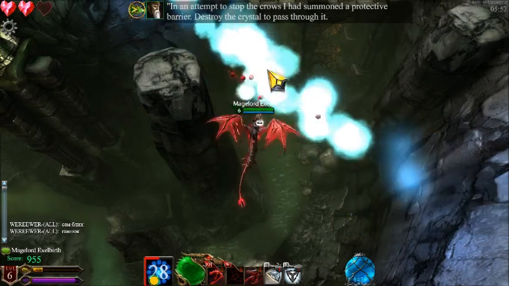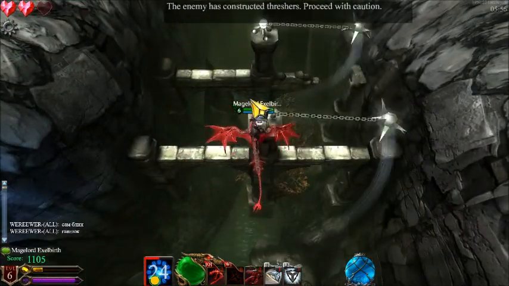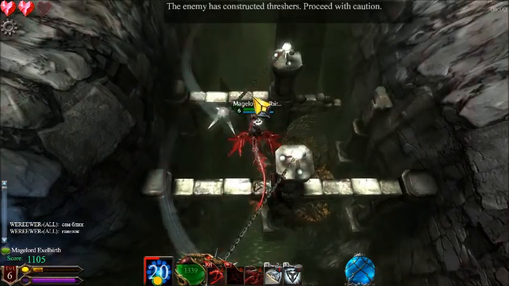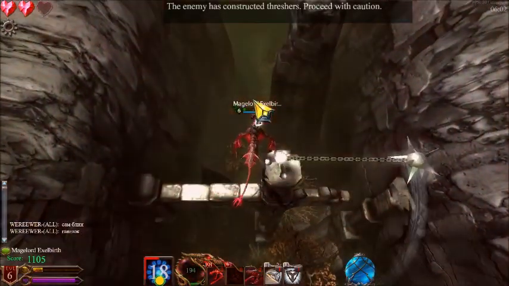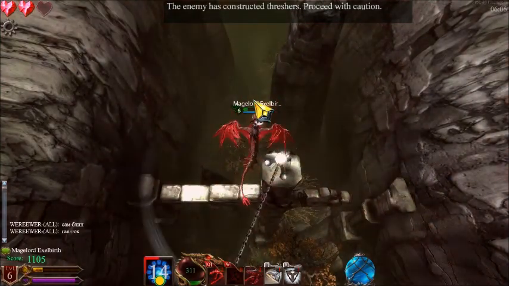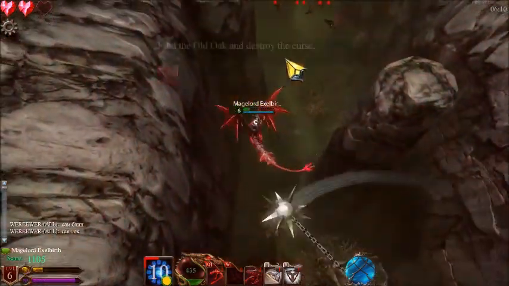Now sometimes in your story missions you'll encounter items that you cannot destroy. In this case, spinning balls of death. And I took a lot of damage there actually. I don't know if I'm going to be able to get through this. Oh, barely.